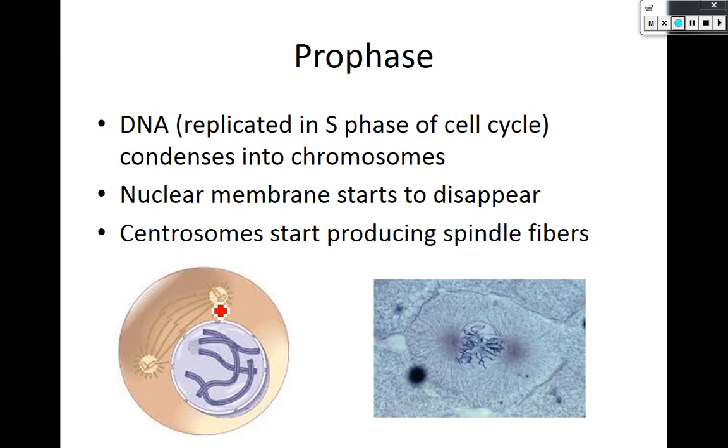And then we have this organelle here called a centrosome. And again, remember it or don't remember it, I don't care. But these centrosomes start producing spindle fibers. And these spindle fibers are going to be really important to move the chromosomes where we need them to go. I think one or two of you did centrosomes in your organelle project, and you noted that normally there's only two of them. So this one and this one, they're at right angles to one another. But remember, all the organelles double to prepare for mitosis. So right before mitosis, you'll have a second centrosome. And then once the cell splits, each cell will only have one centrosome again.